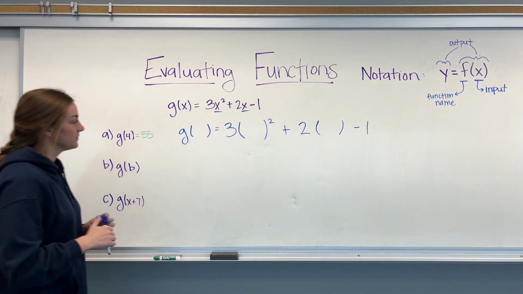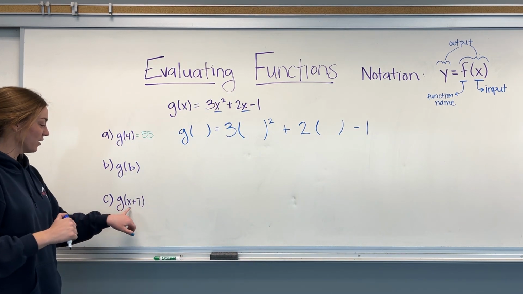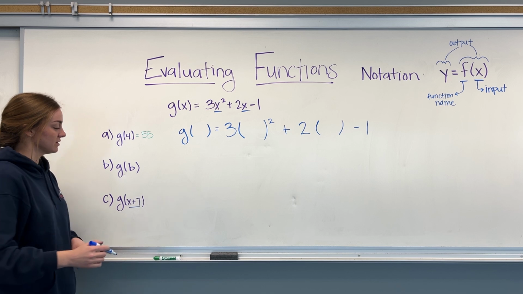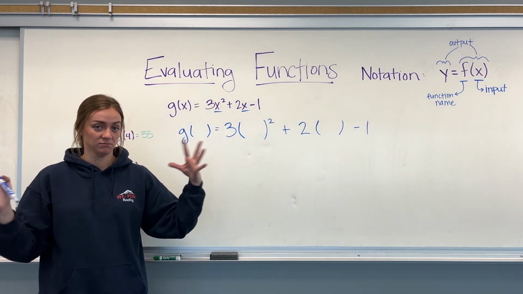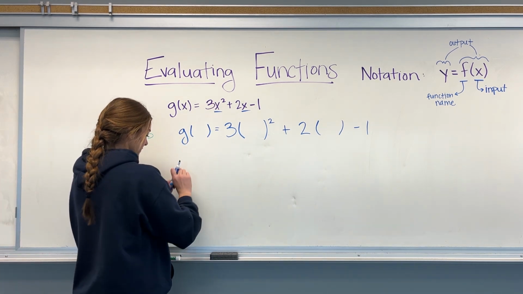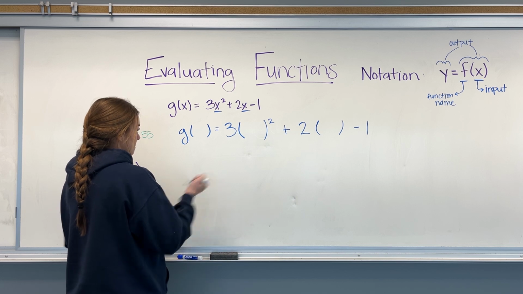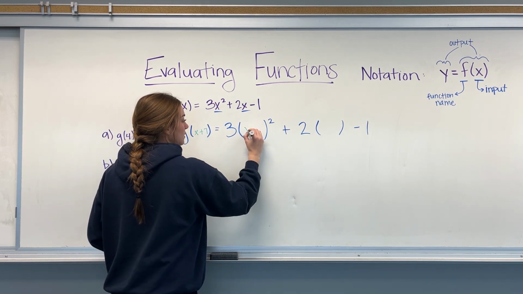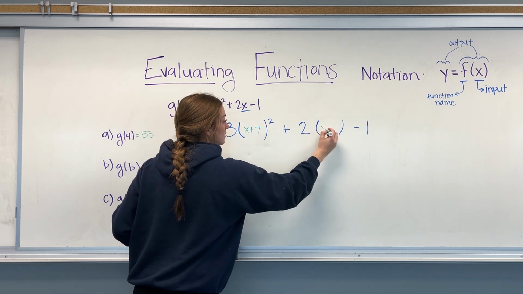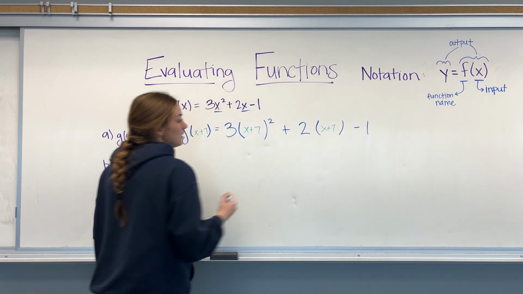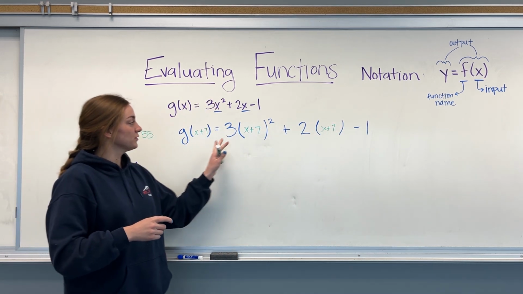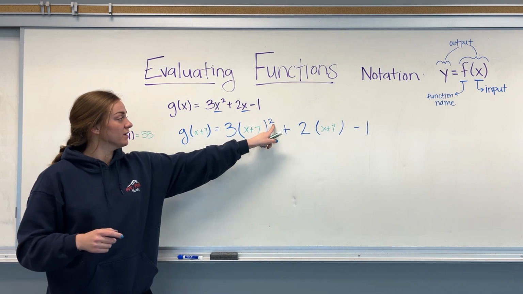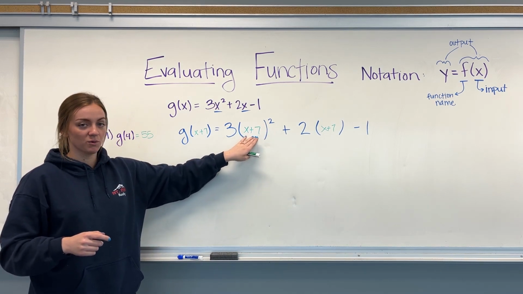Yikes, that. Okay. Anyway, so now our input is x plus 7. And we've got our parentheses written out, so we just plug in x plus 7. And I'll do that with green. Plug in x plus 7, x plus 7, x plus 7. And because we wrote these parentheses, like with this square here, we know exactly what's being squared.